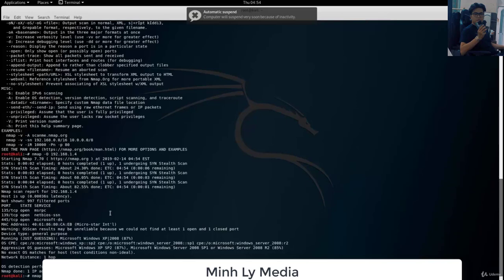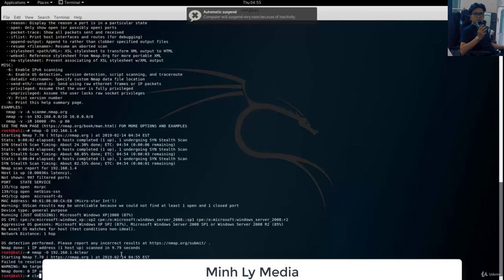It doesn't guess 100% every time you scan it. Now, it does guess most of the time, but as we can see right here, it didn't guess right now. We can see that it gives us some other options as well, such as aggressive OS guesses, which are Microsoft Windows XP SP2, Microsoft Windows Server, or Microsoft Windows Server 2008. We can see that none of these is true, so this scan didn't work for us.